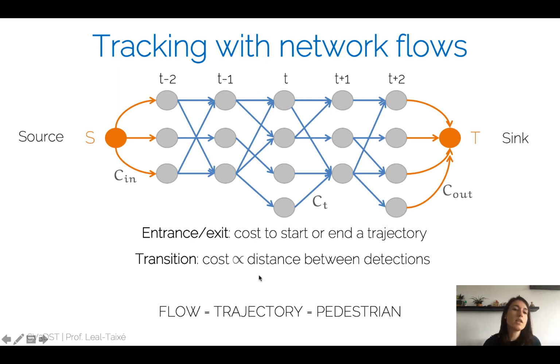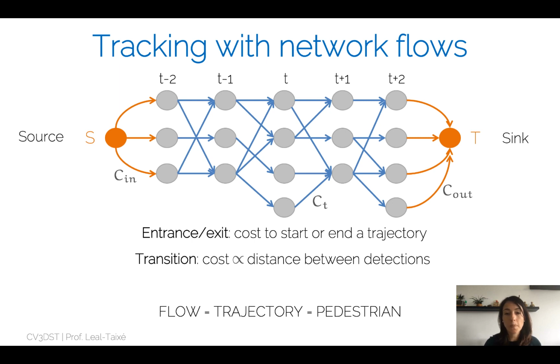So for this, we need to allow a trajectory to start at any node in the graph. And for this, what we do is we create connections from the source node to all the nodes in the graph. So in this case, I'm just indicating these 3 orange connections here, because otherwise, if I indicate all the connections, then this graph would become super dense. But in theory, we're going to connect the source node with all the nodes in the graph. And this means that our trajectory can start at any point in the video.